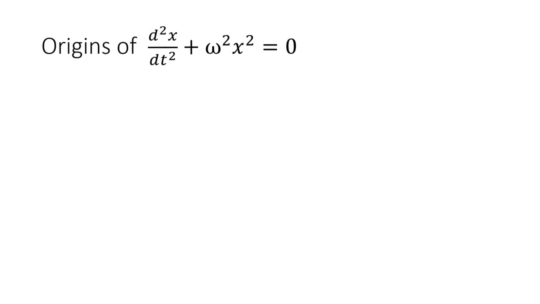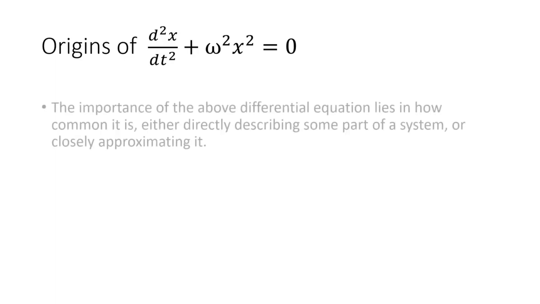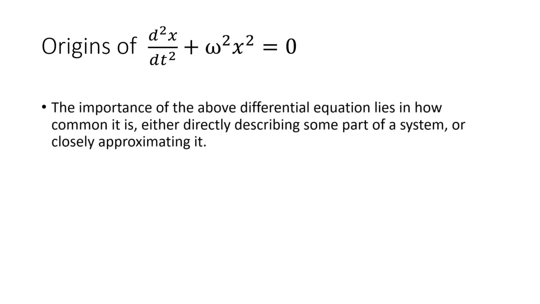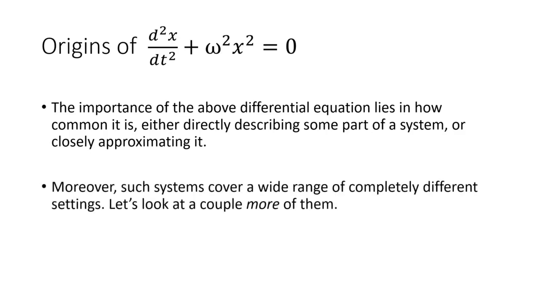Now for the concluding part of this lecture, we will look at various ways in which this differential equation can manifest itself, and hopefully start to make it a bit more clear why this kind of vibration is important. 1, it is perhaps surprisingly common, either directly describing the system or some part of it, or providing some approximation of it. And 2, as we will see with these examples, the settings are quite varied.